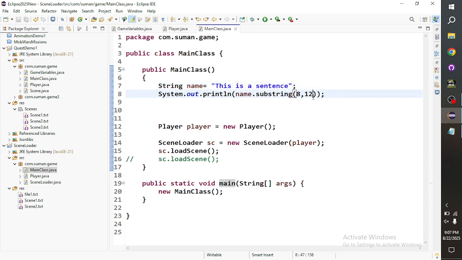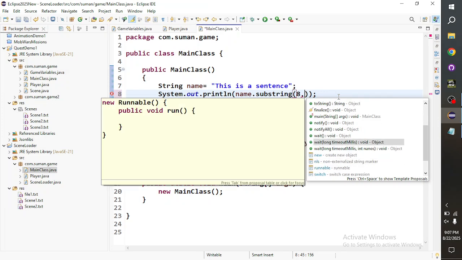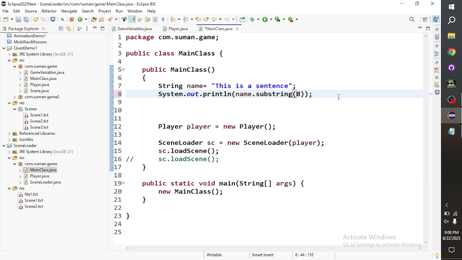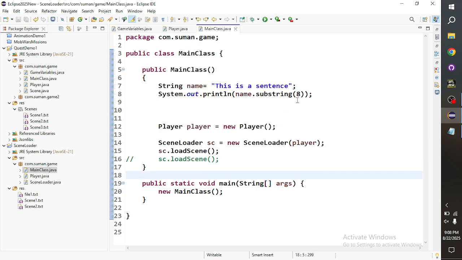then what? Well, we have substring comma, I think end of something. No, I just give 8 and it will print everything from that point in the sentence. Yeah, exactly. So it will print everything from that index number, right? So why am I saying all this? Because I want to capitalize the first character. No matter what capital case or small case I give, it should always show capital case.